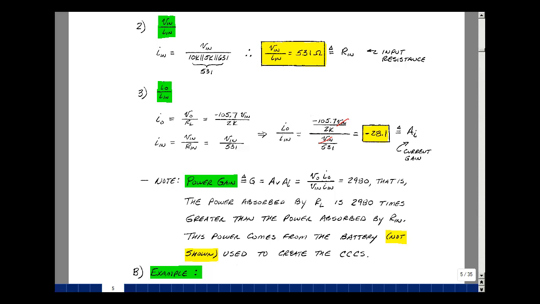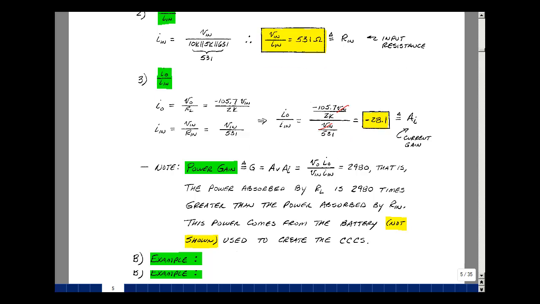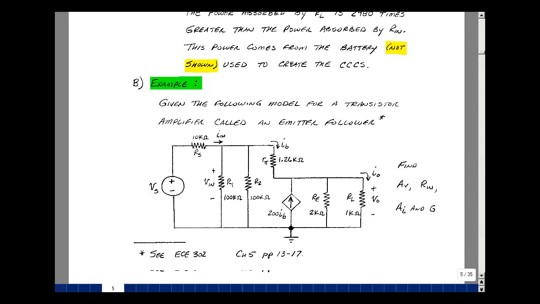So whatever is generated, you can find where it's absorbed. We'll do examples like this in ECE201, just showing that at every instant in time, the power in equals the power out. Let's do another example with controlled sources in it. This is also taken from ECE201 and is called an emitter follower. This is the equivalent circuit of a transistor, actually biased in what's called the active region. So here again, I've got a bunch of resistors, one controlled source, and that's controlled by the current in this resistor R pi. Once again, let's find the voltage gain, input resistance, the current gain, and then the power gain.